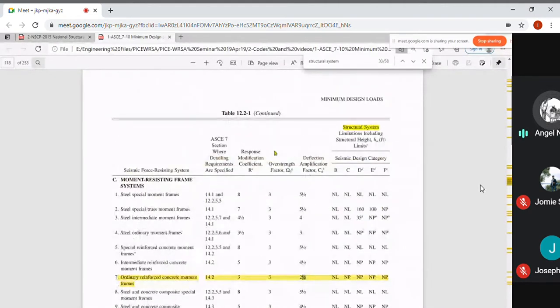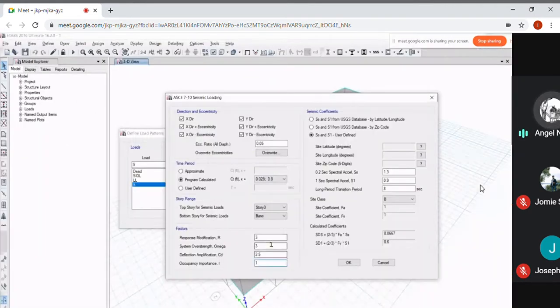Okay, so pagtapos na yan, na-input nyo na yung different properties na yon, then we are done. Mahirap ba? Mahirap ba yung pag-define ng seismic? Hindi naman. Madali lang yan kapag paulit-ulit na ginagawa. Especially yung ating National Structural Code of the Philippines, ang maganda dyan is kapag na-incorporate na nila tong mga values na to, especially the 0.2 and 1 second spectral acceleration, hindi na kayo mahihirapan. Sundan nyo na lang siya, step by step yung ginagawa doon.